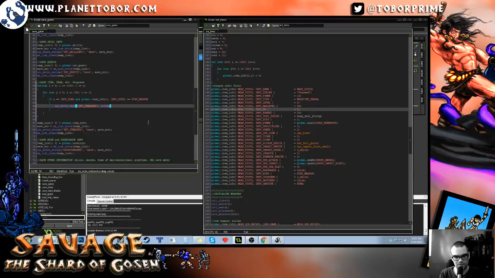Actually, we want there is string I for the... wait, whoops, nope. For the key and the value, item info.